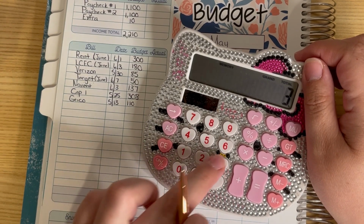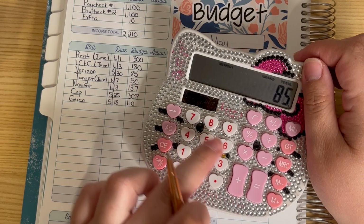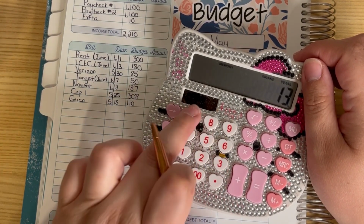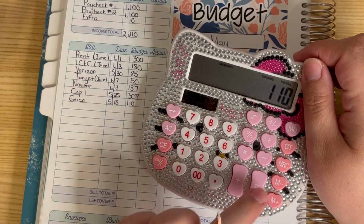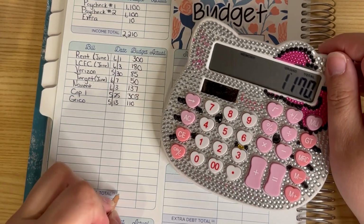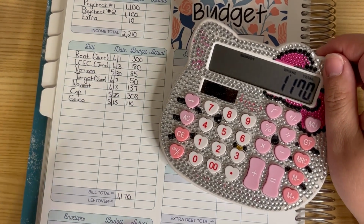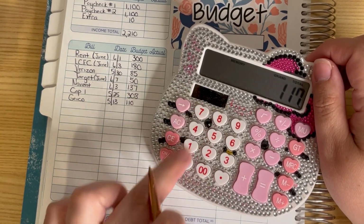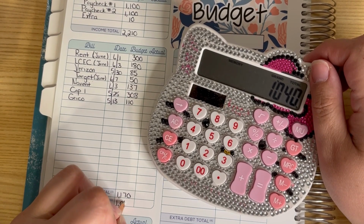300 plus 180 plus 85 plus 50 plus 137 plus 308 plus 110 equals $1,170. If we subtract 2210 minus 1170 equals leftover $1,040.